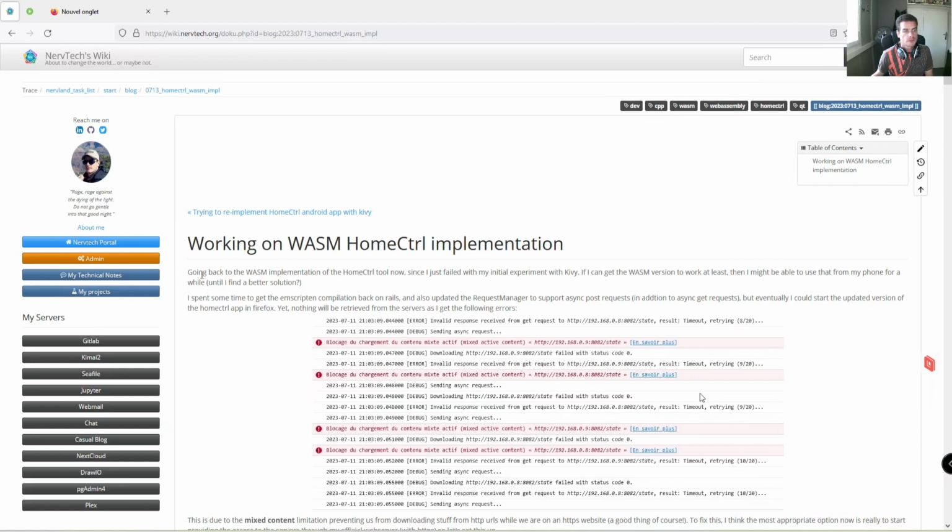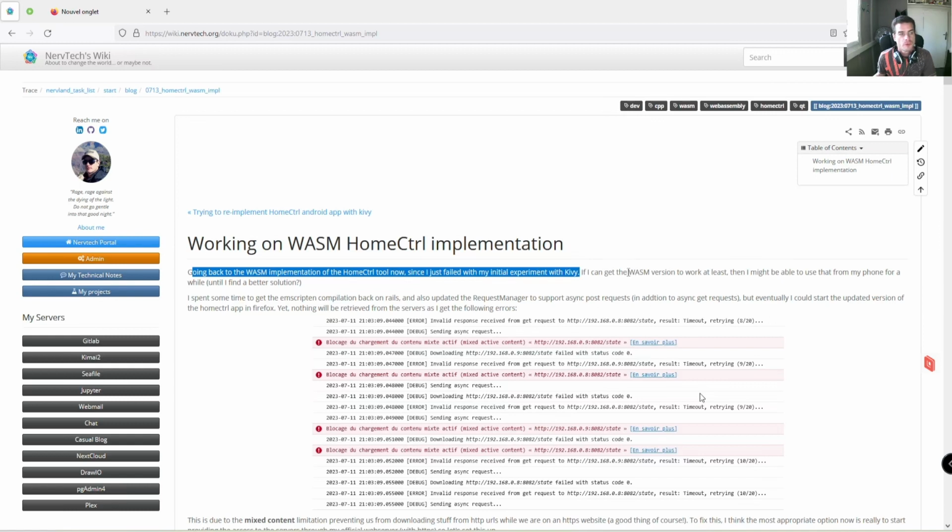As I said, I was not really satisfied with the Kiwi implementation. It was basically just not working for me. Even if I think at some point I'm going to give this another try, because there are a few options that I have not investigated. Like, for instance, trying to use a very old version of Kiwi, maybe version 1.0 something. I don't know. Maybe that could make a difference. Anyway, that's not the topic.